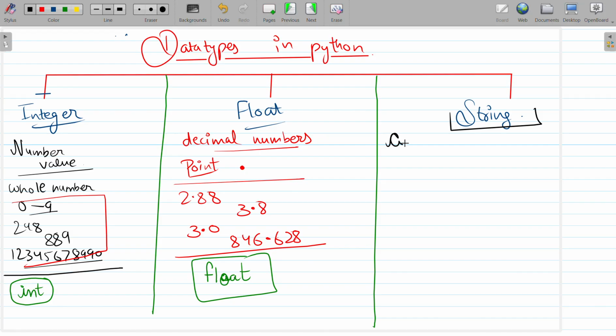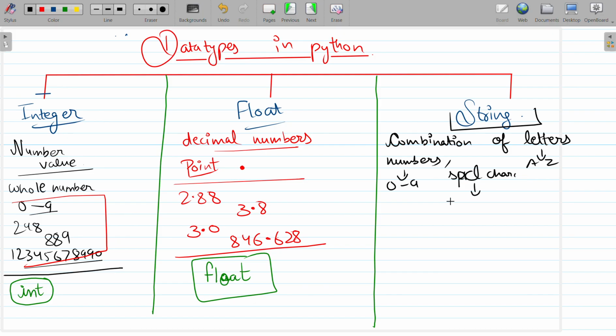It is a combination of letters, that is A to Z, numbers, that is 0 to 9, and special characters, which can be at the rate, hashtag, slash, ampersand, dollar sign, asterisk, and many more.